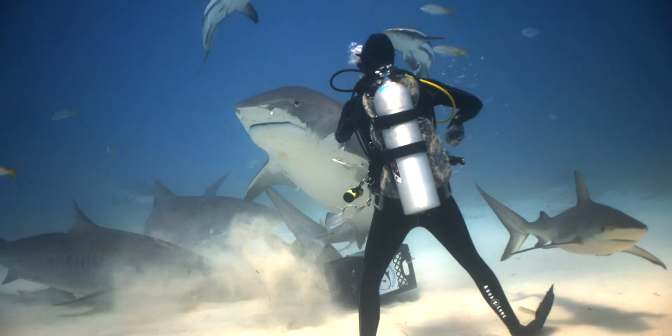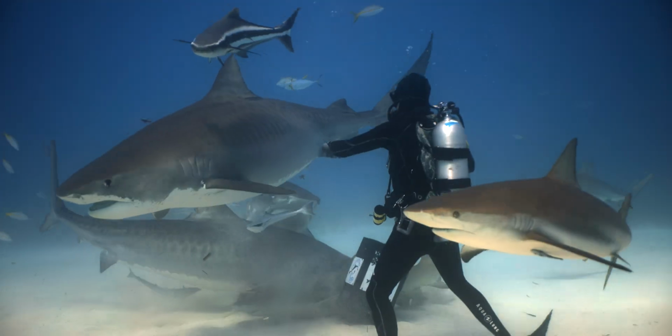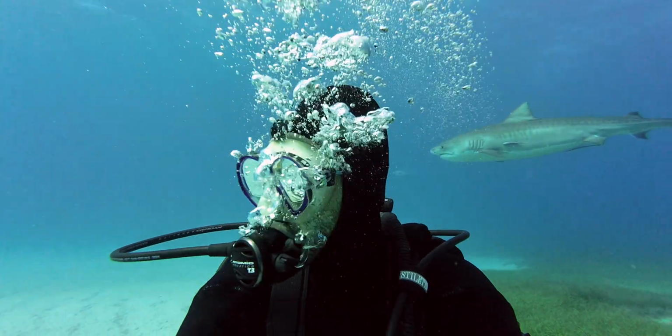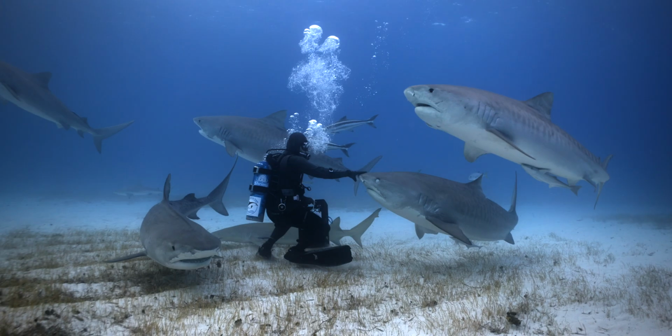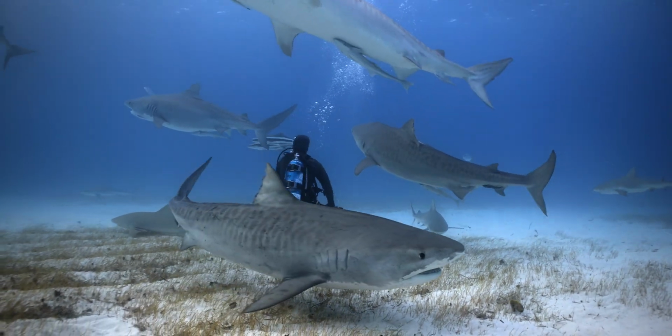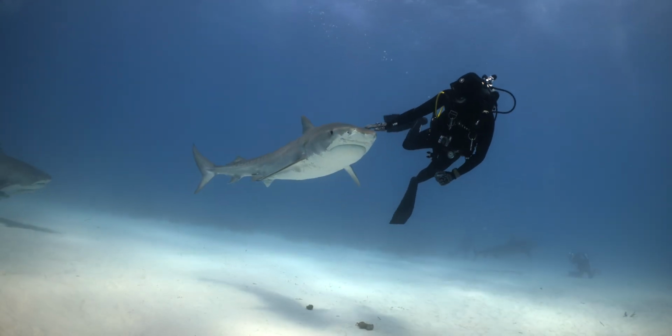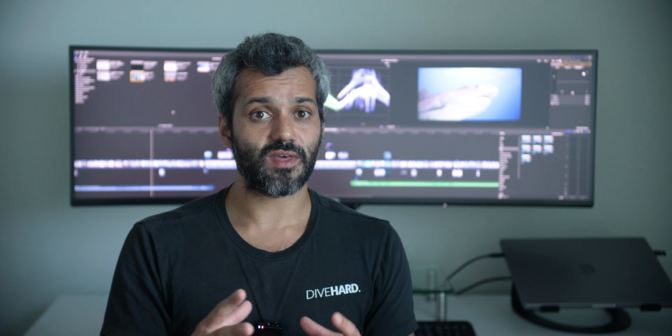But that's not to say that this is a safe activity. Like, diving with tigers or oceanics or great whites or any other dangerous animal is dangerous. You definitely have to follow protocols and never let your guard down. And that means always knowing where every shark is at every moment and making sure that the sharks know that you know where they are, and you do that with eye contact. And 90% of the time, eye contact is enough of a challenge to keep them from coming into your space, since they lose the element of surprise, and that totally changes their risk calculus. And if that doesn't work, then you have to redirect the shark physically and keep it out of your personal space. And if you can do those things correctly, the risk of getting bit is low, but not zero.